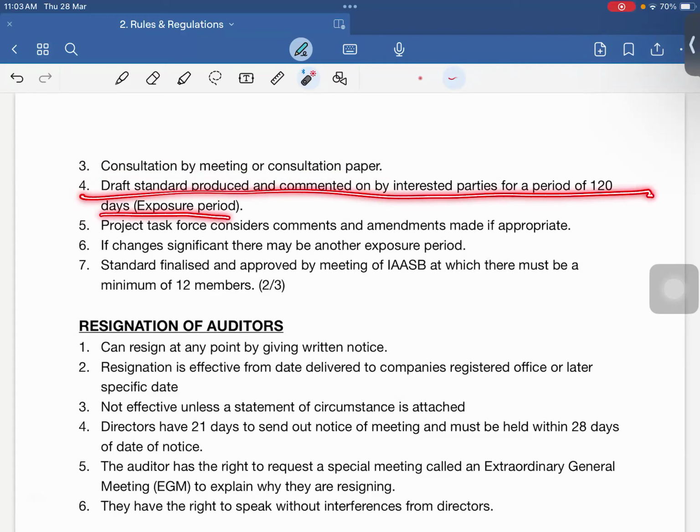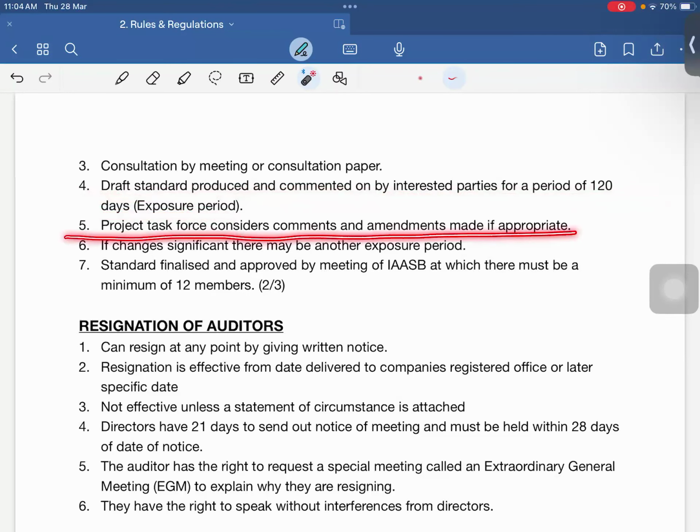Yes. And this would be there in hand in order to criticize or in order to provide suggestions for 120 days. That is the exposure period. Okay, that is the period at which this can be amended. Clear? So in that 120 days there would be suggestions, there would be changes that are being made into the standards, right? So all these would be taken and would be changed. Clear?